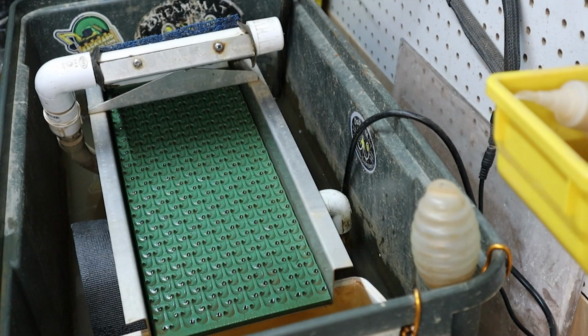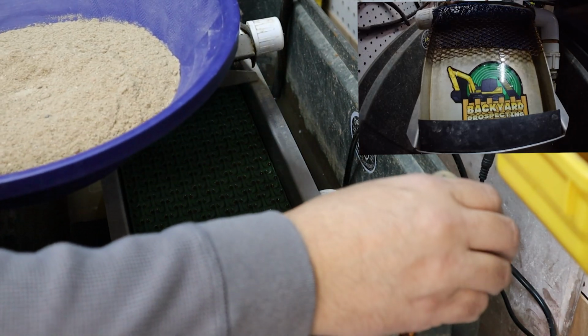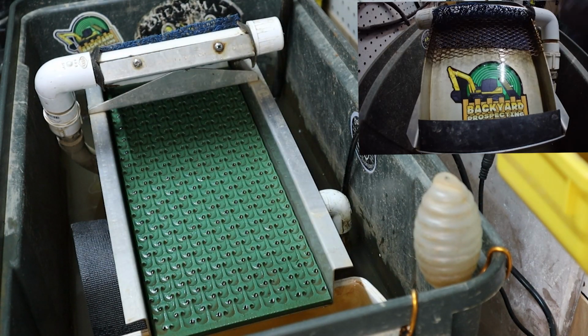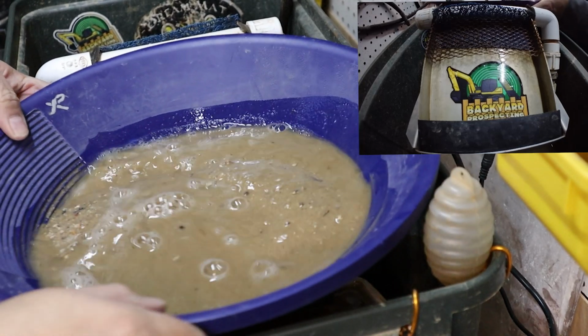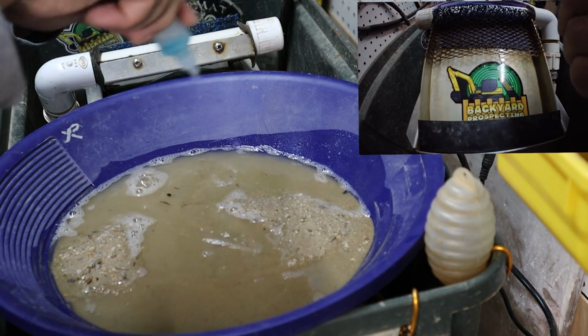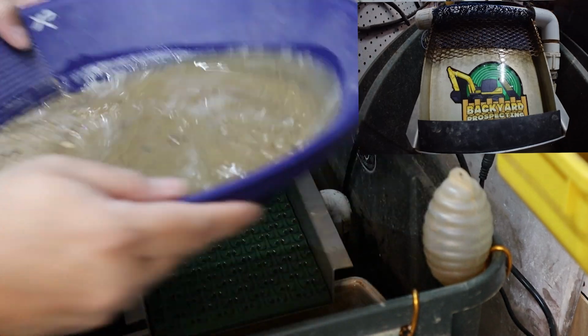Let's get to it. Let's get this dirt wet. Fire up the sluice. And find us some gold. We're back. We got the cameras all set up. We're going to get the dirt wet up. Use a bigger cup. All right, like I say, we got the dirt all wet up. Gonna let that water soak into it for a moment to make sure that all the fines, all that speckled gold hits the ground. We're gonna hit it with some frog piss, otherwise known as jet dry.